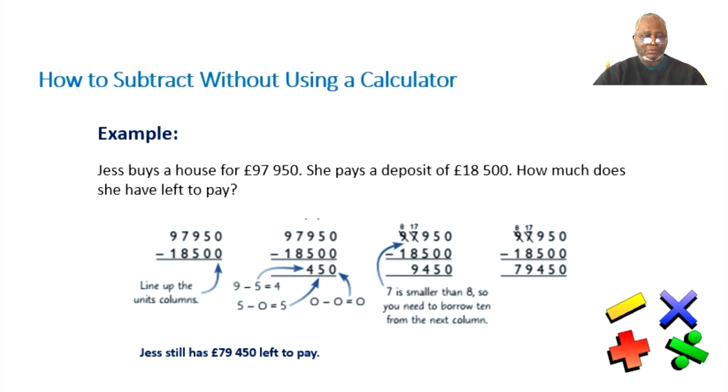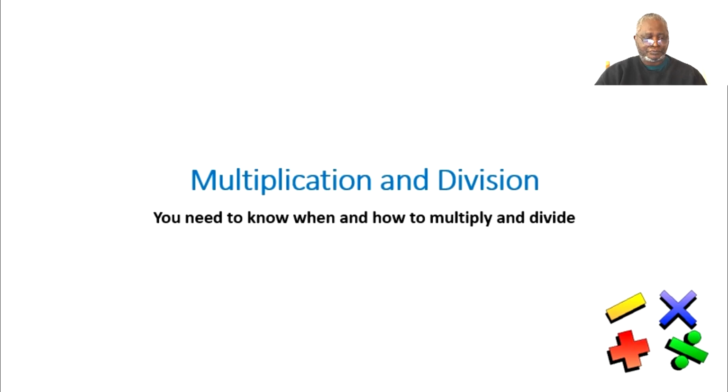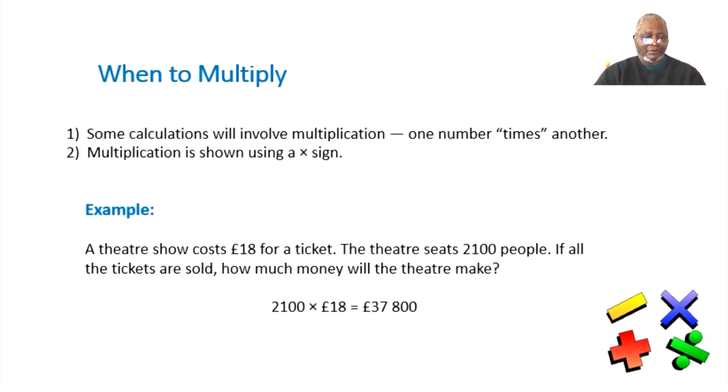Now let's look at how to multiply and divide. You need to know when and how to multiply and divide because you will be required to do so in an exam, but even more importantly, in real life. Some calculations will involve multiplication. One number times another. You see the meaning of multiply now? Times. Multiplication is shown using the X sign.